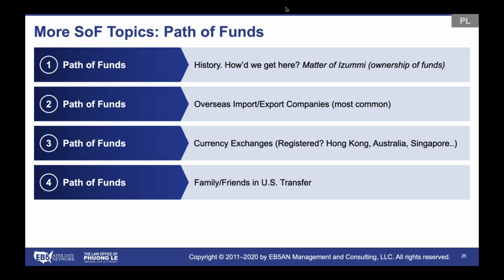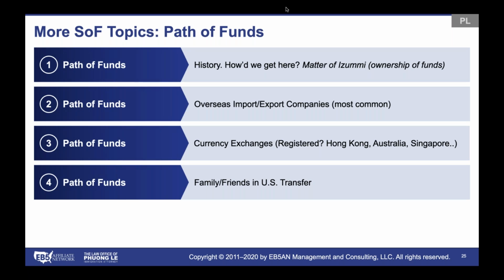Now, nowadays, I think as part of the consultation process, it's nice if you can hold people to promises that they're willing to provide whatever you request them in the future. But I think we all know that that's not really the case. So when we prepare I-526 petitions nowadays, if we don't have the sufficient evidence to establish path of funds, we basically advise the investor that you need to find another transfer process because this is a huge red flag or a huge back-end liability for you. And it is possible. It is possible.